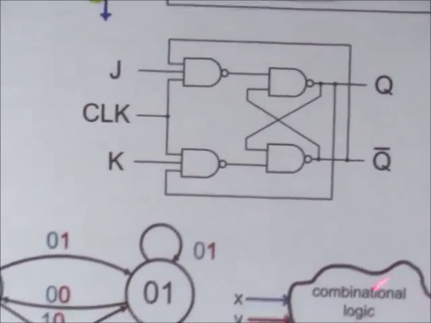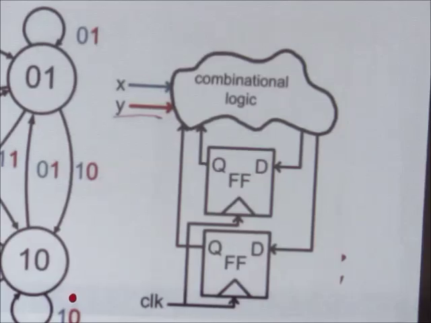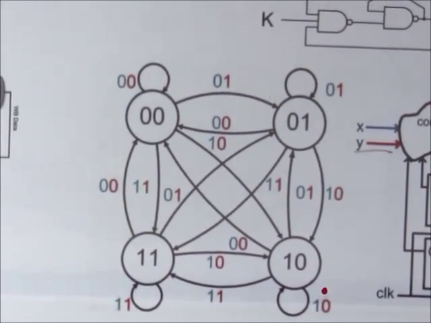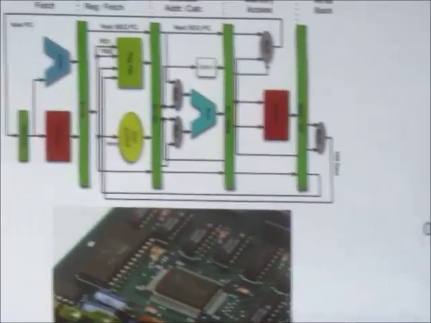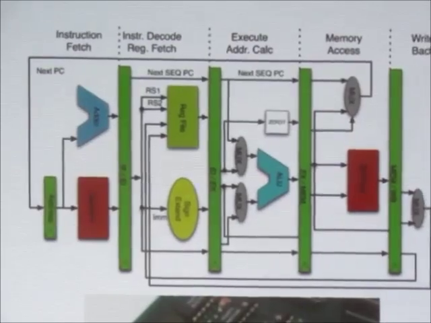So that's what this here is showing. Some kind of logic dictates what state happens next. And so you can traverse these state diagrams and come up with all kinds of complicated things, such as a whole CPU. And then once you have components, you piece them all together on a circuit board, and that's the picture below here. So you build, you name it, any sort of electronic device.